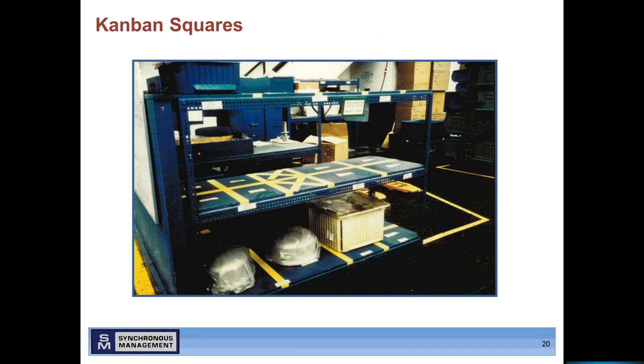You can just use empty space. And here you see a shelf that is empty, that contains, when it's full, some of these items. These products are produced over here, and they're used over here on the other side of the aisle. And their signal back here to fill that shelf is merely the empty space. Because they're so close together, the outbound and the inbound locations are the same.